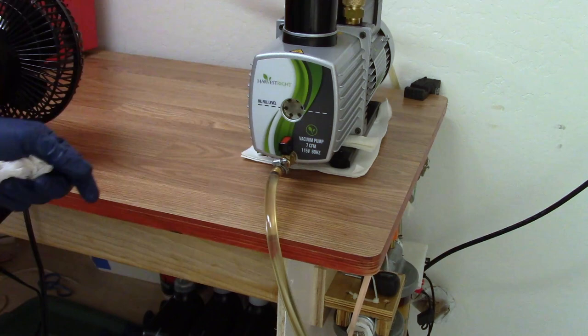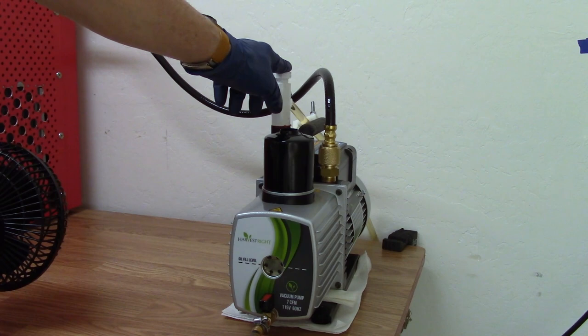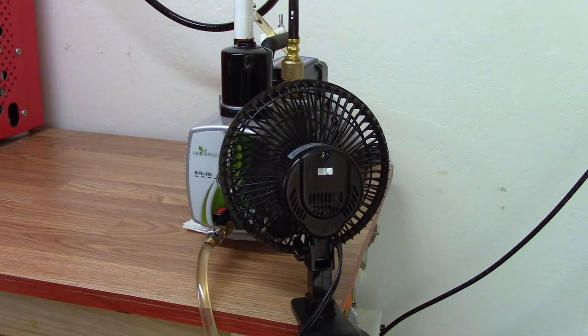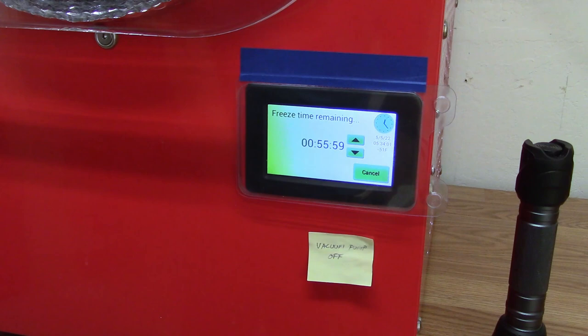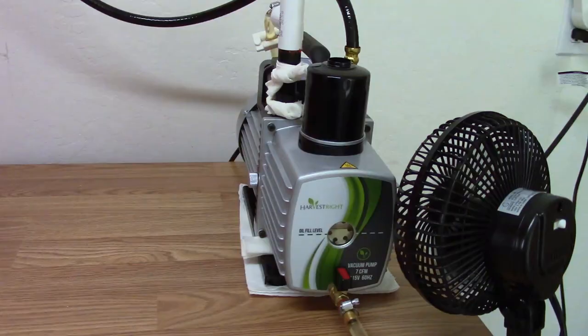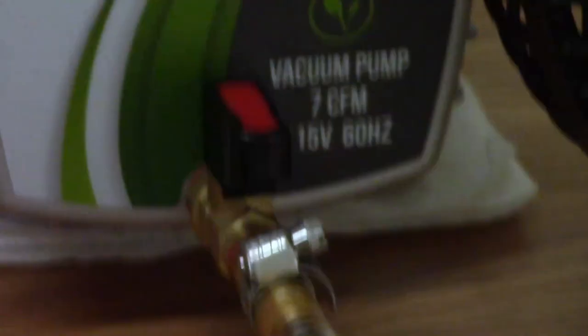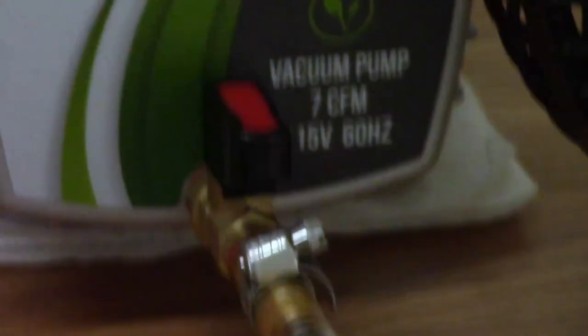Make sure to put the plug back in — that's the fill plug I just put on. If you don't put that on, it shoots oil everywhere — it's a mess. Everything's set, everything's good. Turn the power back on to the pump — I turned it off when it was non-functional. It's been freezing for five and a half hours; it says it's 51 below. Starting the pasta — garlic chicken, bird's eye garlic chicken. Checking that the bubbles are still coming up the hose from the filters, making sure there's enough oil. That's done — off and running.